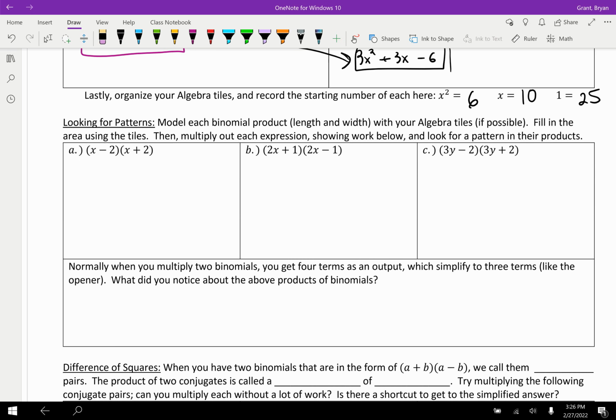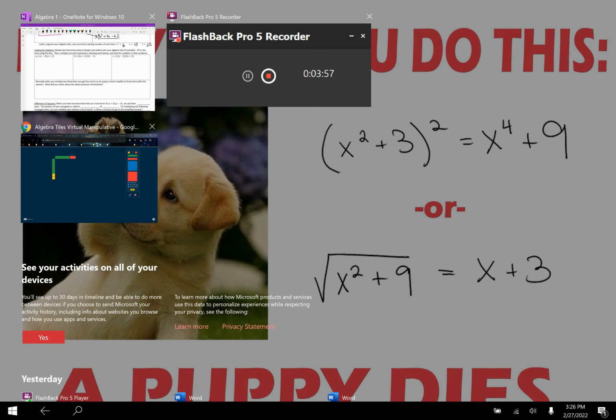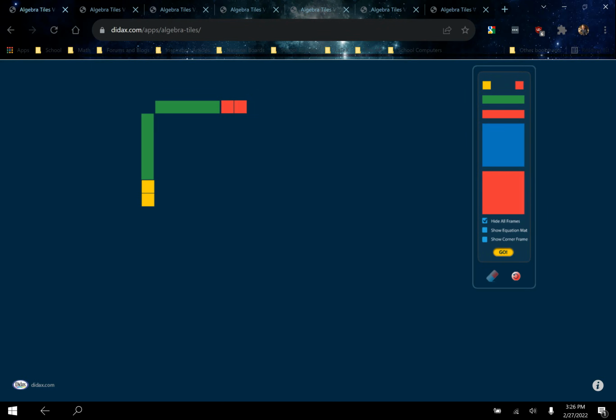For example, x minus 2 times x plus 2, I have set up for you. It looks like this, right? We have an x up here, minus 2 1's, and then on the left side, x plus 2. Okay, so that's the outside. You would, of course, have to multiply or figure out what fits to find the inside.